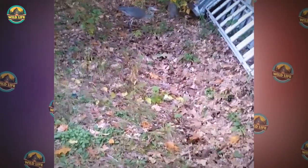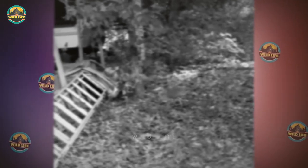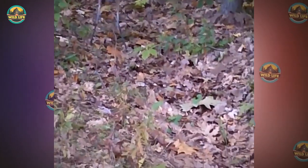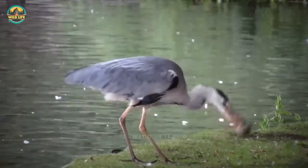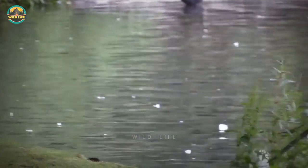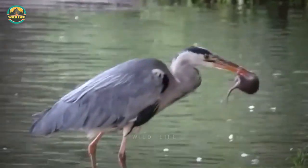Number 6: This cute little chipmunk runs into the wrong bird when this heron grabs and eats it. These small animals are extremely vulnerable to birds like herons — the birds tower over the little rodents' habitats and easily spot them. Number 5: This heron caught a rat, which struggles as it fights for its life. People passing by spook the heron so it flies back a couple of dozen yards to eat its catch in peace. The rat struggles on, and the heron must drown it before swallowing it whole.